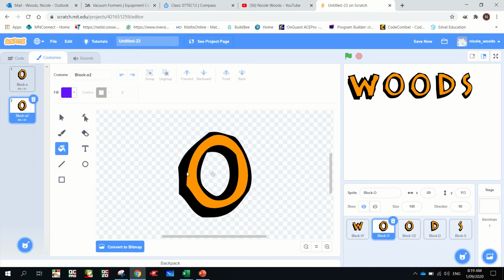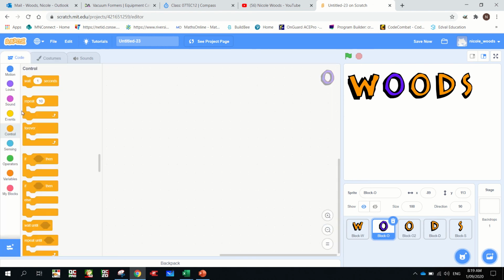Now I might make it the paint bucket. Just make it like that. Okay. So the important thing here is I've got costume 1 is called block O, costume 2 is called block O2. So I'm going to jump back into code.